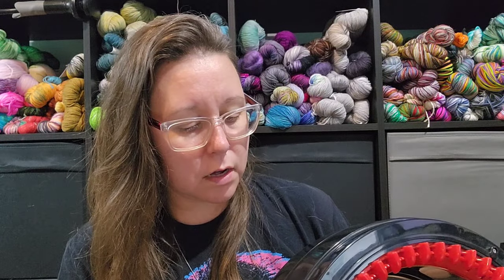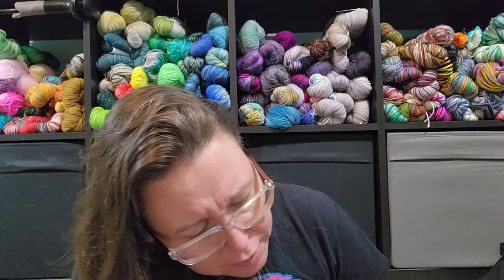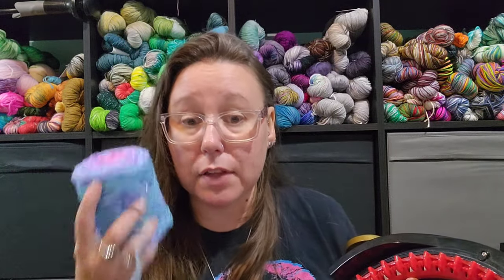And so I was looking up, I have the King, which is, gosh, hold on, 46 stitches. I can never remember that. And I have the smaller Addi, which is 22. And I was like, oh, can I do a baby hat on that? The baby hats I found on the 22 had a little more work involved. So I found another YouTuber who made a hat for 0 to 3 months, so it's kind of newborn. I'm going to attempt that today using what I have left of this.